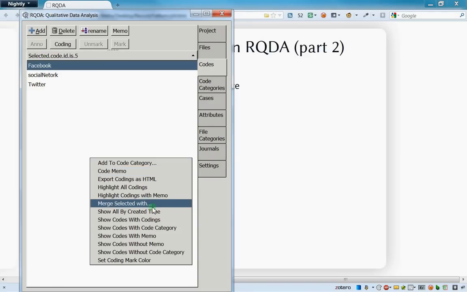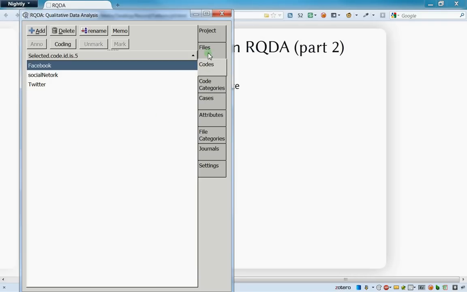After, you've got the merging function we already saw, so we already know everything. So I just let you try the other functions here. After, you can export as HTML, we'll see how to use that in the next videos. And this is the code memo. And you can add it to categories, but we'll see that in a next video.